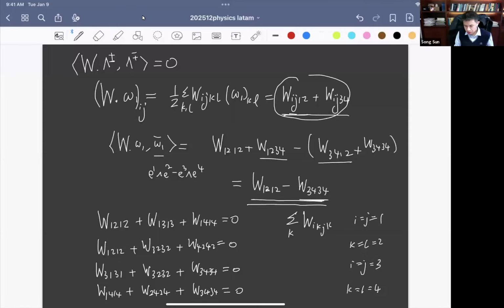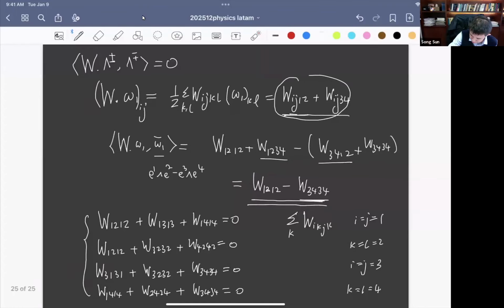Okay. Just play with this, and it's not difficult. If you sum over the first two terms, the rest is W 1 3 1 3, W 1 4 1 4, W 2 3 2 3, W 2 4 2 4. Subtract this, you sum the third and fourth, you get the same thing. So that's why you get this equals 0. And I think it's a good exercise. This is 0; check the rest.